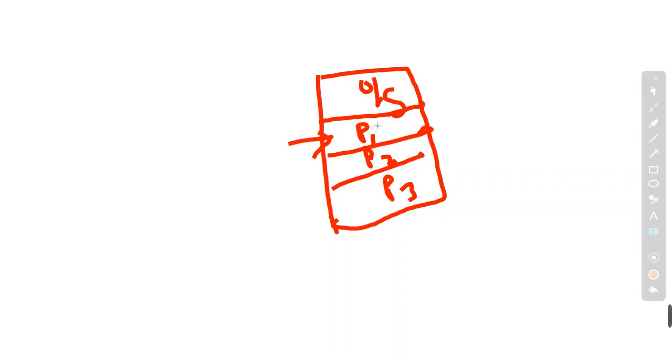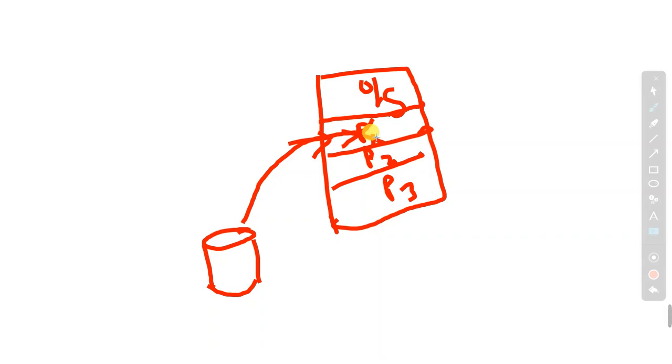So it is better to remove this process from the main memory and swap it out to the secondary memory, that is your hard disk. So this process is swapped out from the primary memory to the secondary memory. By this means the medium-term scheduler controls the degree of multiprogramming. Although here the degree of multiprogramming will remain the same, that is 3. Degree of multiprogramming is how many programs are remaining in the main memory.